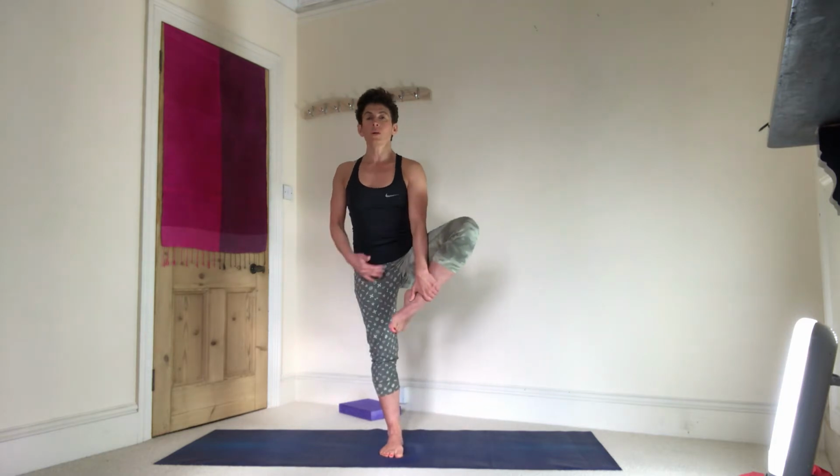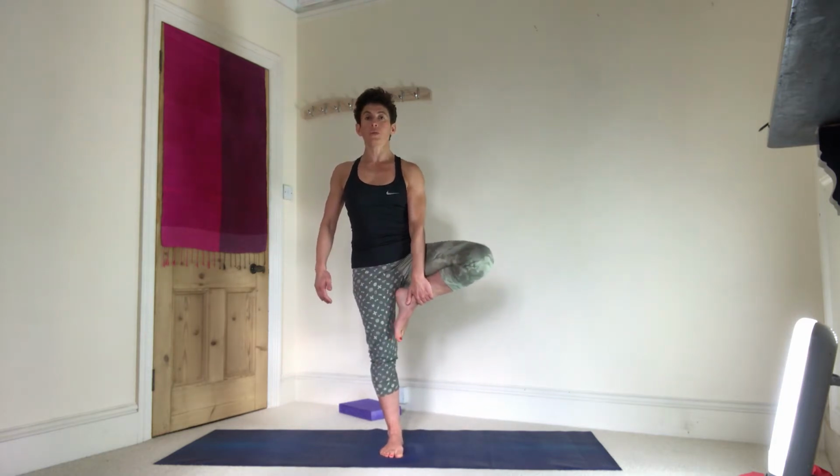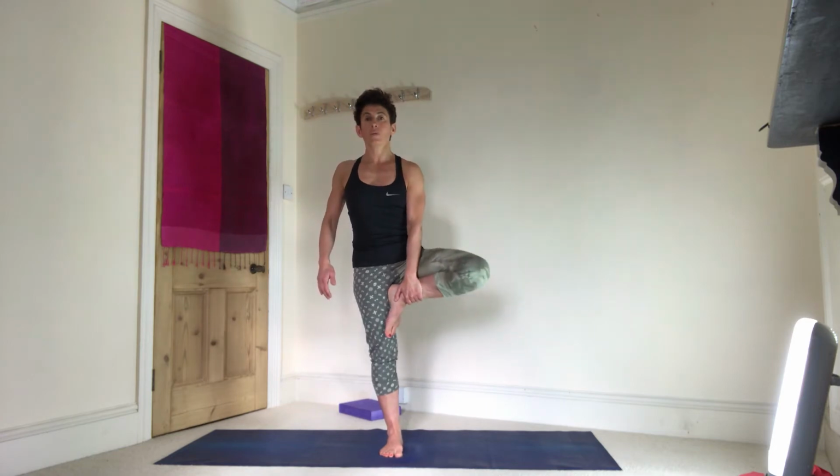If I still feel comfortable there and I feel that I can go further, then I'm going to try and bring the foot onto the inner thigh, just close to the hips as possible. Just please be careful, make sure that you're not resting the foot against the inside of the knee. As if it's resting against the inside of the knee, you put pressure into the knee joint. So it's either above or below the knee.